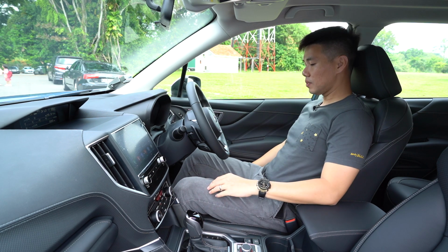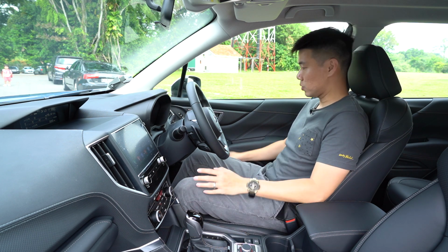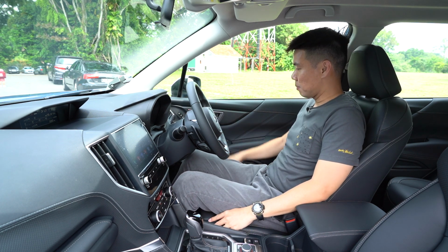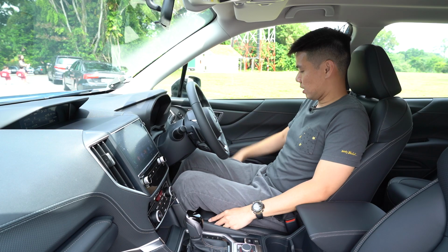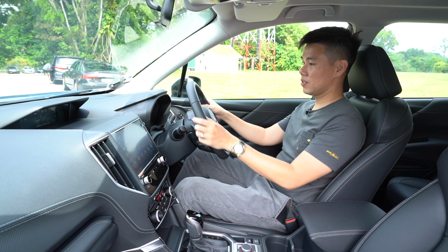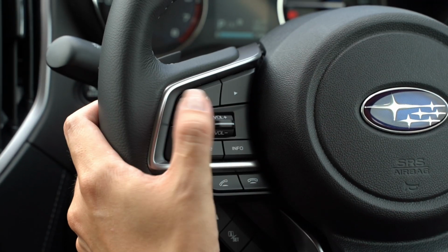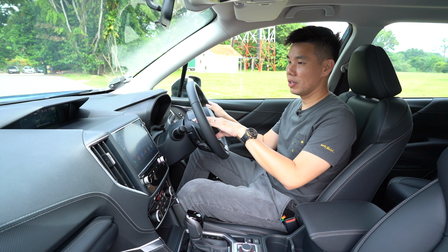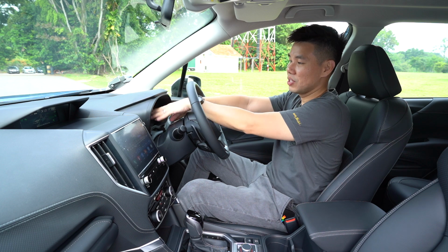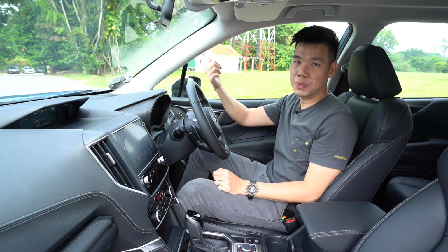The seats, they are comfortable leather seats. Nothing to shout about, but nothing to complain about as well, because it cups you nicely. It has memory functions, electronic adjustments, so great creature comforts to have. The multi-function steering wheel is actually slightly smaller than my Forester, but I don't feel that's a problem. So the buttons on the left of the steering wheel control the instrument panels. There are 2. One here, it's quite small, flanked by an analog speedometer and rev counter. It shows some things like your speed.